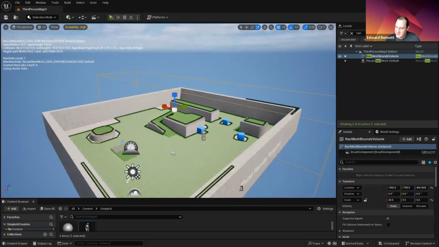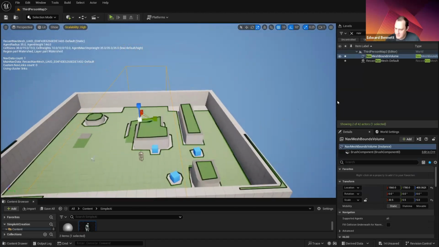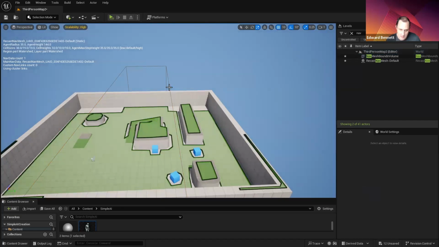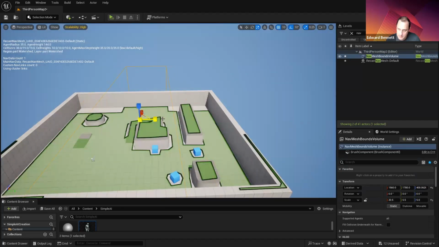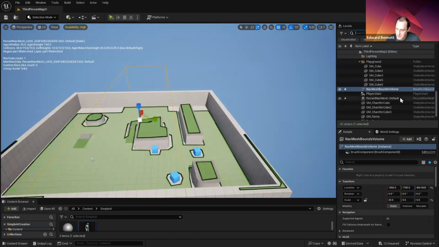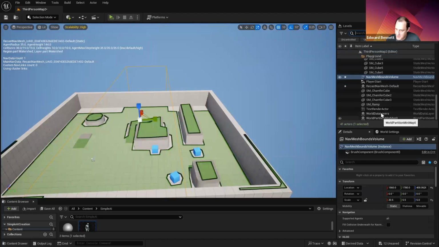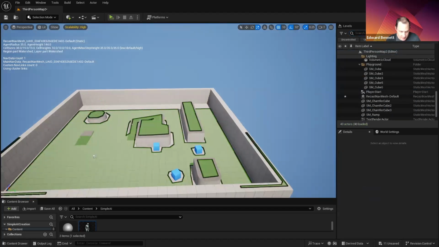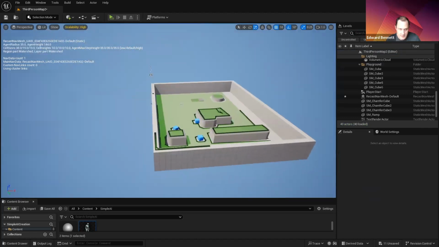Looks like there's a second nav mesh in here. I've got the recast bound. Let's delete this guy. It must be called something apart from the nav mesh. So if I delete this still, we should have no nav mesh, but we do have a nav mesh, obviously.